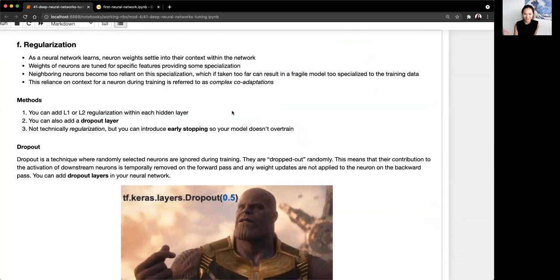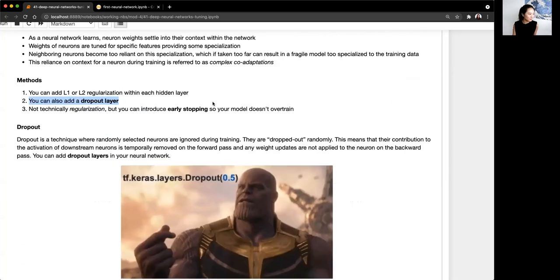If you remember, L1 and L2 are basically like our lasso and ridge, where L1 will actually drop some neuron weights to 0, so it'll make your neural network a little bit lighter. And then L2 is again penalizing high coefficients in the exact same way that we did with ridge and lasso. Another more direct way of regularization is a dropout layer. A dropout layer basically means that you can add a layer within your neural network.